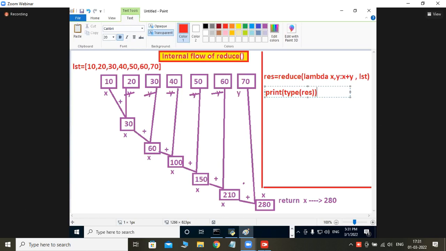Why are fundamental types single value? Who will store single values? Int, float, complex, bool, and at max STR. Bytes, byte array, range, these contain different values, right? So our reduce function returns only one value.